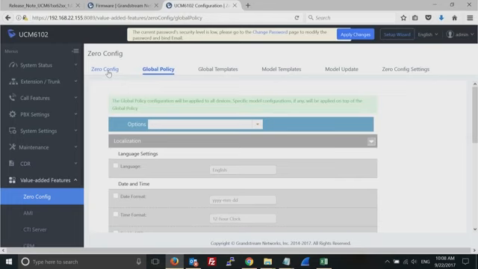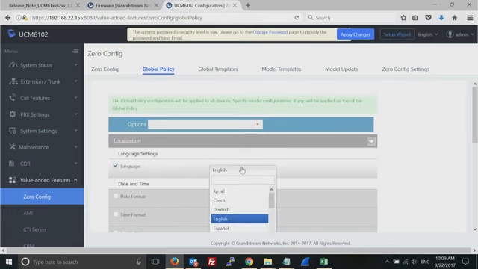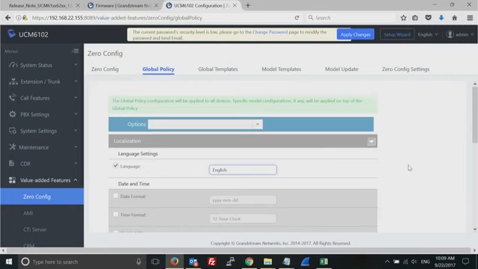If you have a global setting that you want to apply to every single phone in the office, instead of you enabling that setting one by one on each phone, what you do is go to global policy, find that setting that you want to change, language, for example, change it to something else, and then every single phone will take that setting automatically. The only thing you have to do from the zero config is assign an extension. So whatever is in the global policy will apply to every single phone detected.